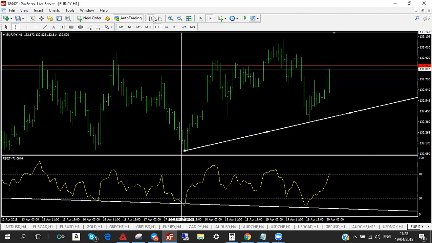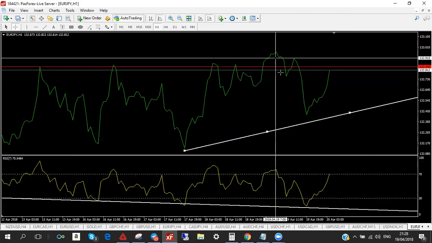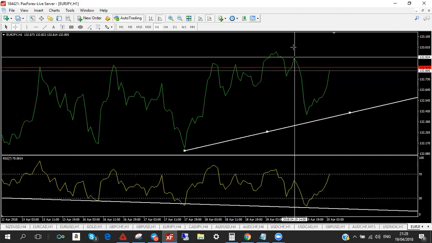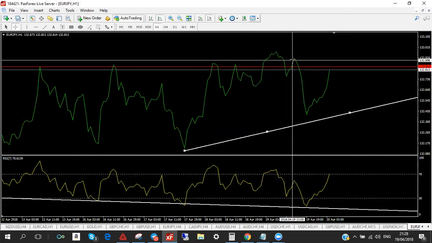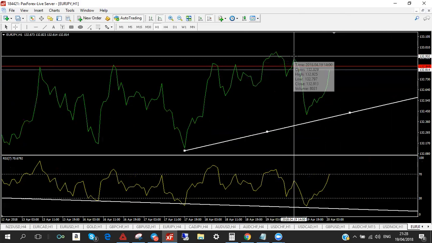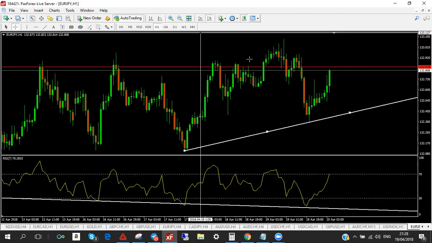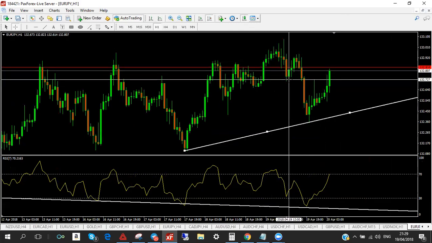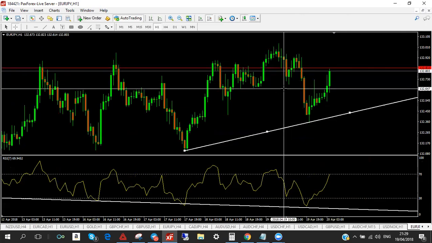Now let me show you guys another thing that you can look for. If we switch over here to line, check this out. So this was up here, right? Boom, gone up to there. Now, was this strong enough to get back to this point? No, it wasn't. So guess what? If it's not strong enough to challenge the previous high or low, it will continue to respect the trend. Let me say that again. If you've got a movement that retraces and it's not strong enough to challenge the previous high or low, it will respect the previous trend.